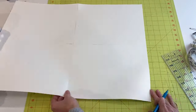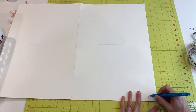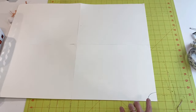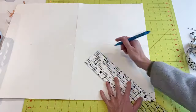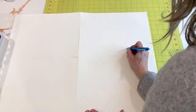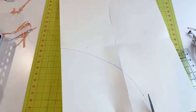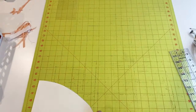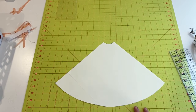Take pieces of paper and mark your neck measurement going around from the corner. Draw the arc, then go from that neckline measurement down the length you want your cape. Draw marks all the way around and connect those as well. Now you have your paper pattern — it's time to cut it out. When you lay it down on your fabric, make sure these two sides are both laid on the fold.